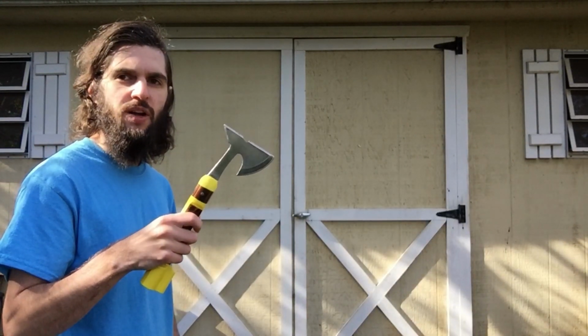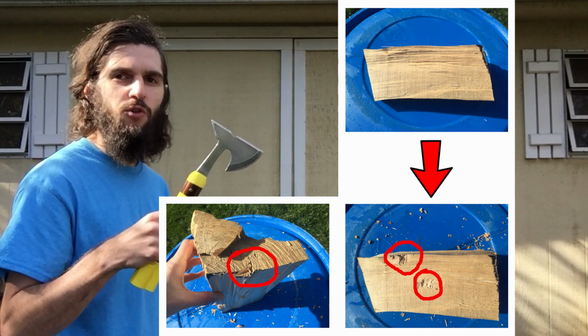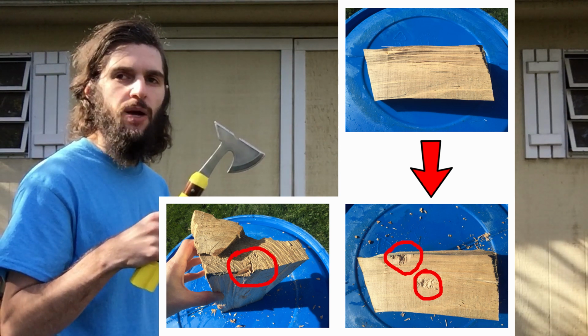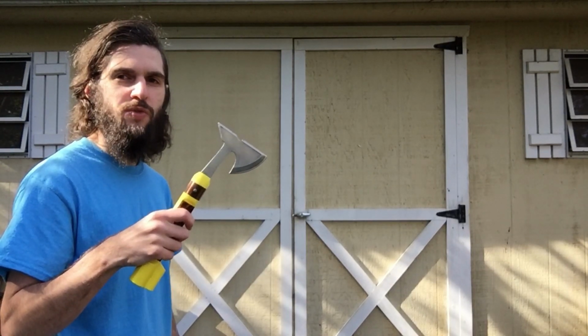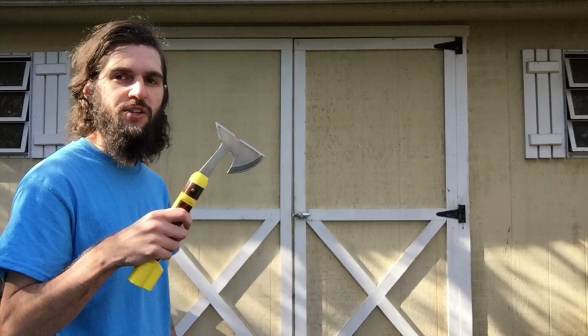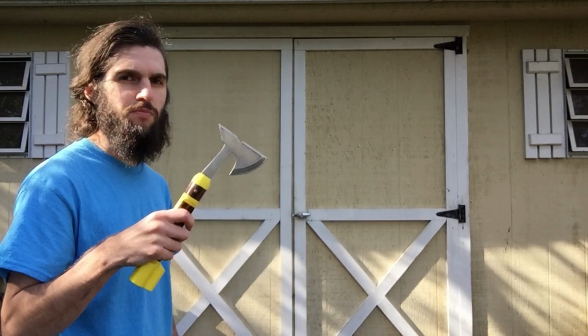And the block of wood, it was able to chop it up quite well, but you're definitely not going to chop down any full-grown trees with this thing. You can definitely chop down smaller trees or branches, but anything that's really large or really thick, you're just not going to get that type of chopping damage. It did do a fair amount of damage to that block of wood, but nothing serious. It was all small damage.